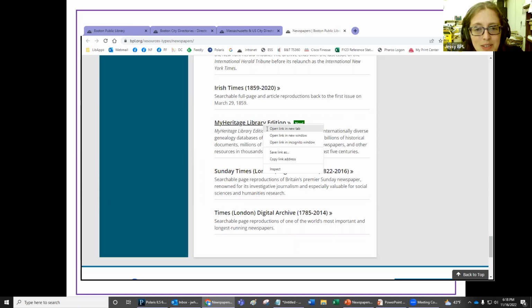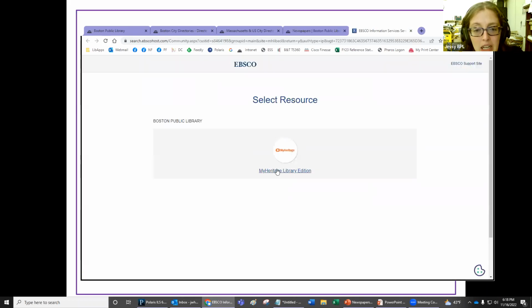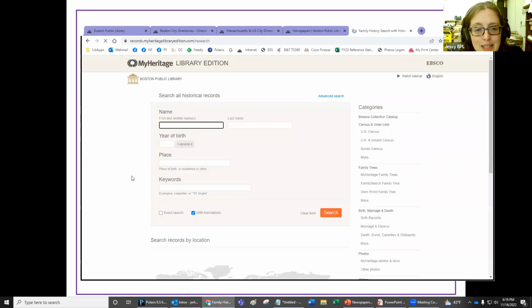I will say though, if you're using this one, the search function is a little weird. So if you're looking for a person, you're fine. You just type in the first name and the last name and you're good to go. If you're not looking for a person, but if you're looking for, for instance, a place or an event, you're gonna kind of have to fudge it a little bit and put half of it in the first name and half of it in the last name, because this keyword search function does not work. I don't know why they have it there, but keyword search in MyHeritage does not work. So that's just something to keep in mind. But mostly if you're looking for obituaries or things like that, you're going to be using the name search anyway, so it shouldn't really be a problem.